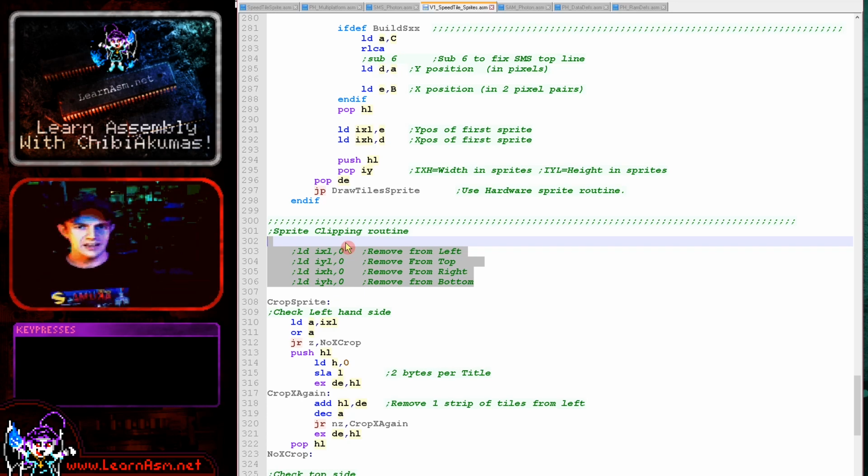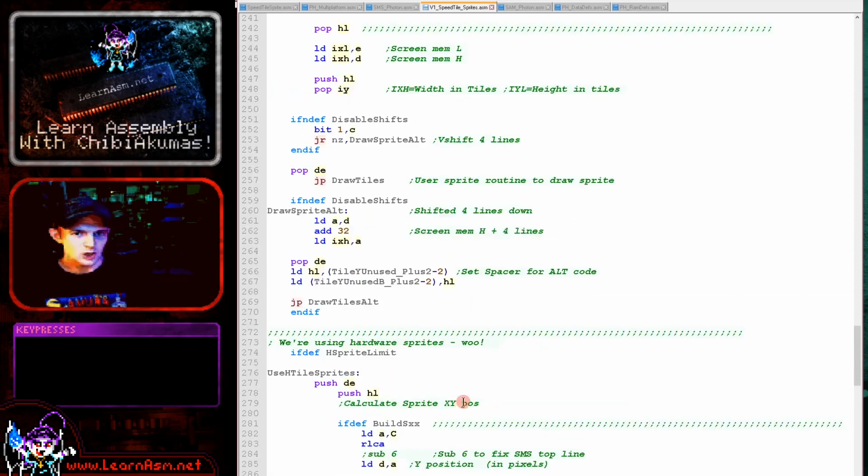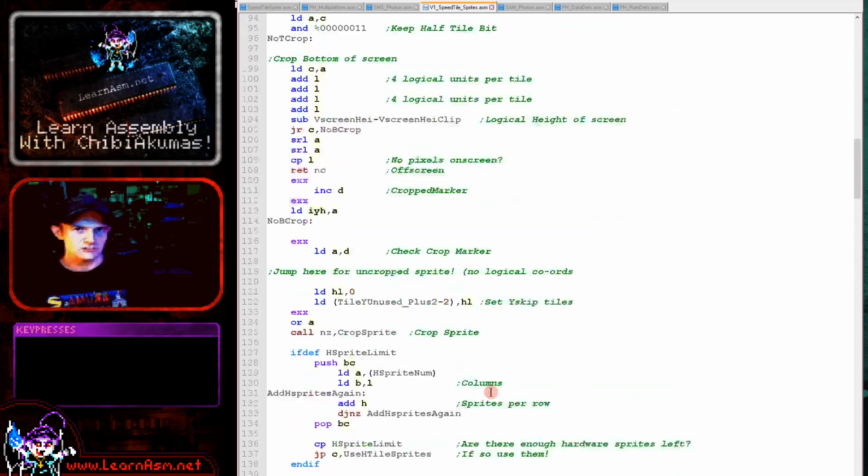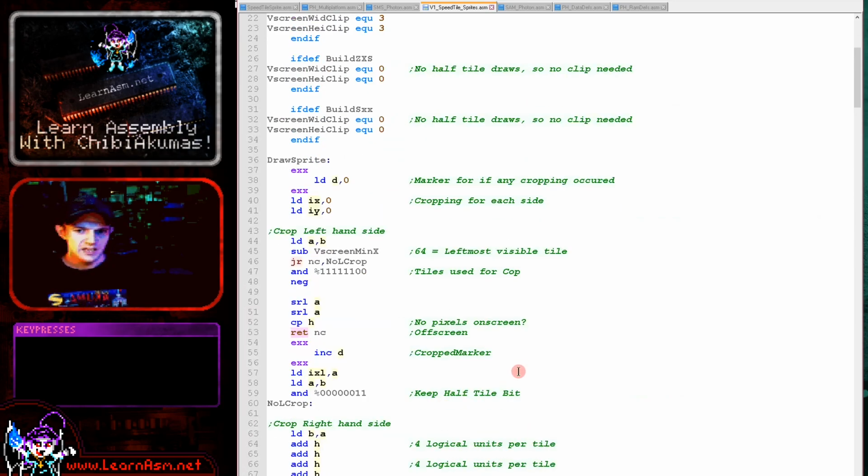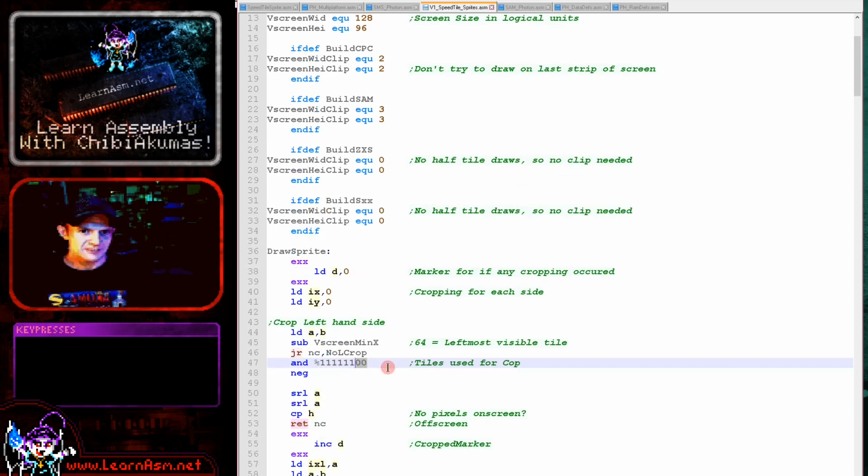and so if anything needs taking off one of these sides, this routine needs to be called, and it will make the changes required. And the changes required are going to be changing the start position of the address in the tile map we start drawing, changing the number of tiles to draw, and also changing the number of tiles to skip. Remember, we go down the tile map, but if we've taken one tile off the bottom, when we get here, we'll effectively need to skip one tile within the tile map before we start drawing up here, because we won't be drawing that tile there. And so all of that needs to be calculated, but if we're not cropping anything, then we don't need to bother. Now, effectively, our coordinates are in quarter tiles here.